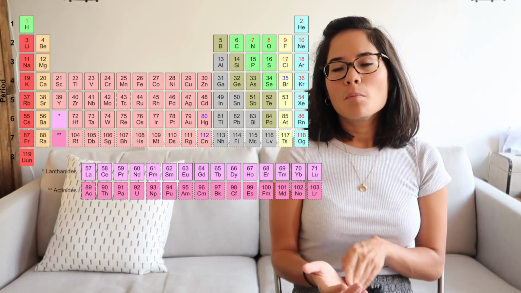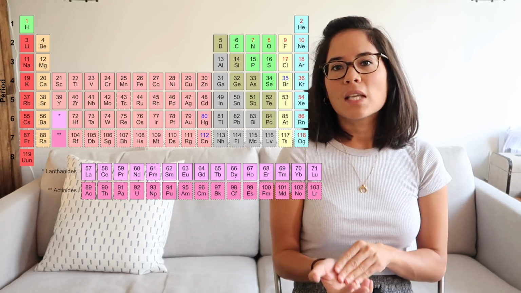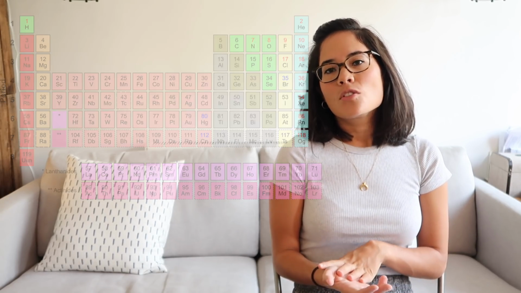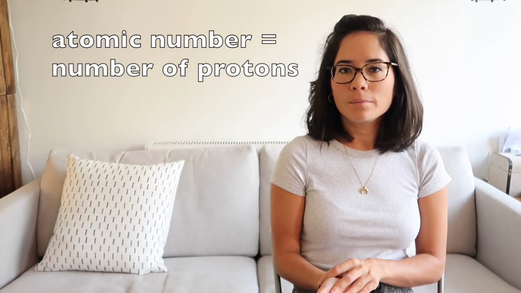When we look at the periodic table, you must be really familiar with how to use the periodic table and what it's telling you. So make sure you use the key, because that will tell you which is the mass number and which is the atomic number. But generally speaking, the top number tends to be the mass number and the bottom number tends to be the atomic number. So the atomic number is actually the number of protons found in an atom.